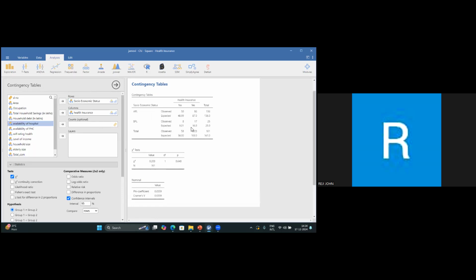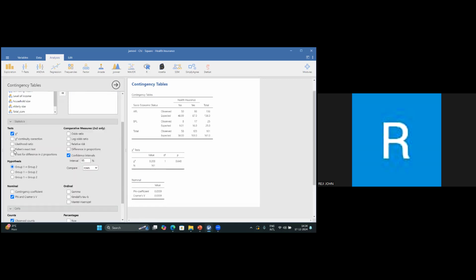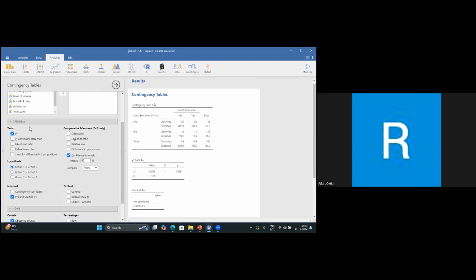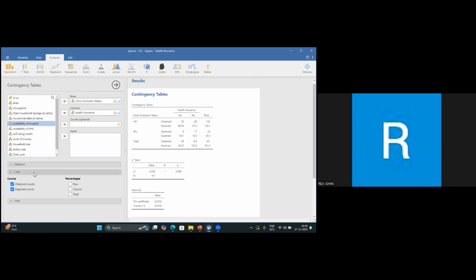Okay, so here also you can see the values are above 5, expected 5. So there is no point in clicking Fisher exact test. Even if we click Fisher exact test, 0.821. So Fisher exact test is only applicable when the tables are 2 cross 2 and expected cell count is less than 5. We'll be writing Fisher exact test to p-value, and the value of the Fisher exact test will remain the same. Okay, so chi-square contingency correction if the sample size is 40. So this is about the categorical variable.